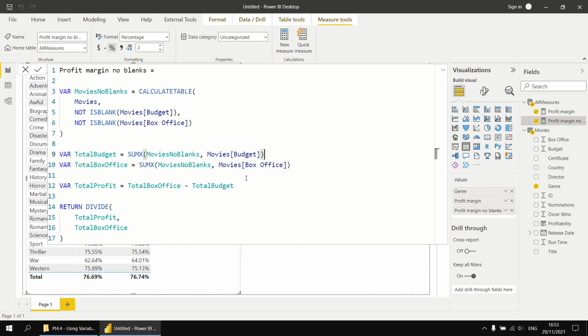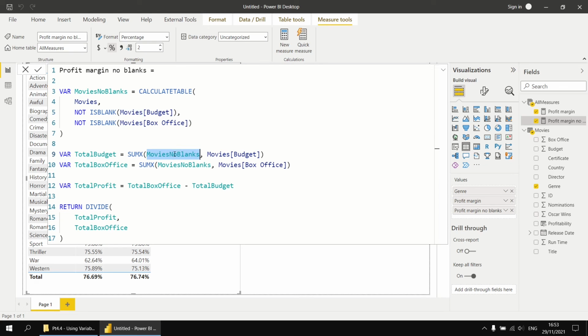One final consideration to make is in how we reference the columns in the movies no blanks variable. Every time we've referenced a column in a table, we precede it with the table name. It's not always necessary, but sometimes it is, and it's good practice to always reference a column name by preceding it with a table.